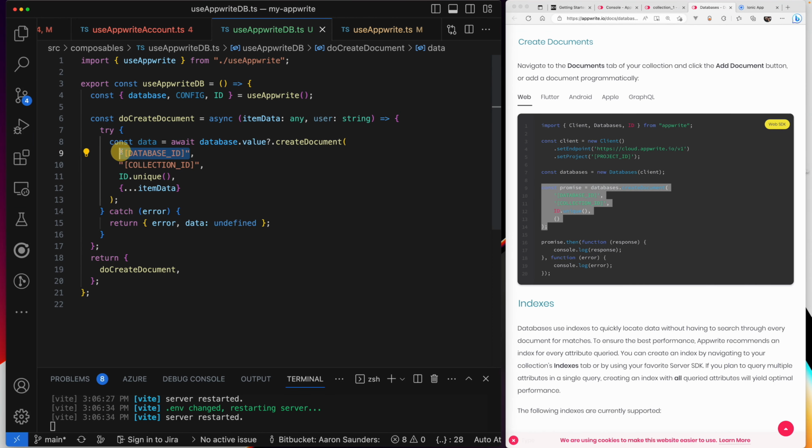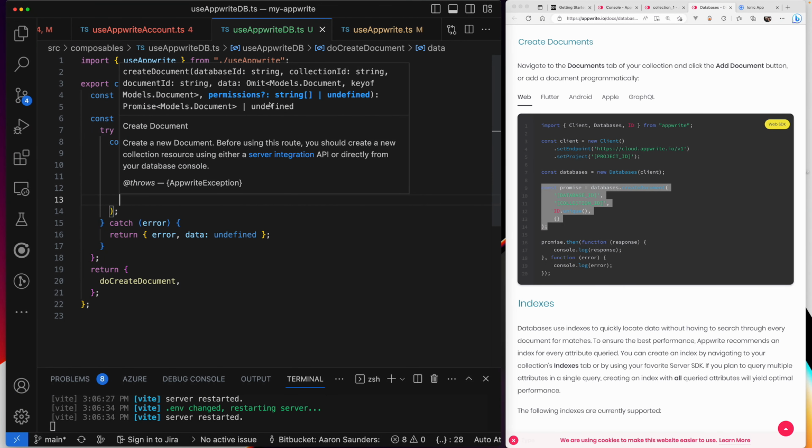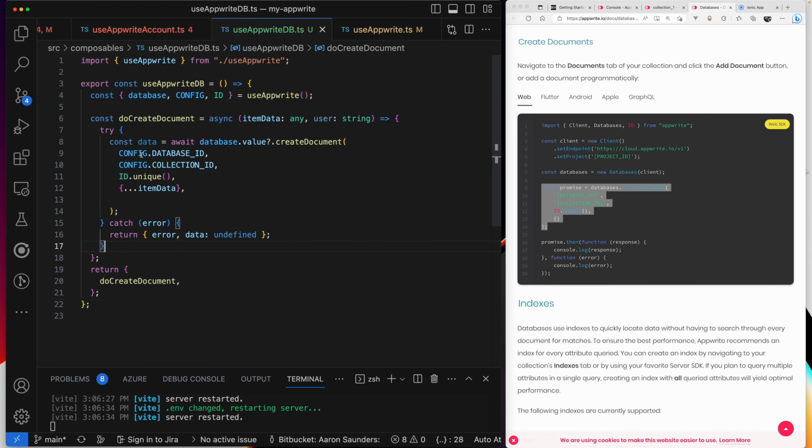Let's replace these using our config.DatabaseID, config.CollectionID, unique ID, our item data. And then the last thing is, as you can see, there's this permissions object. And like we said, we want to control it so the only person that can modify this document is the user that created the document.